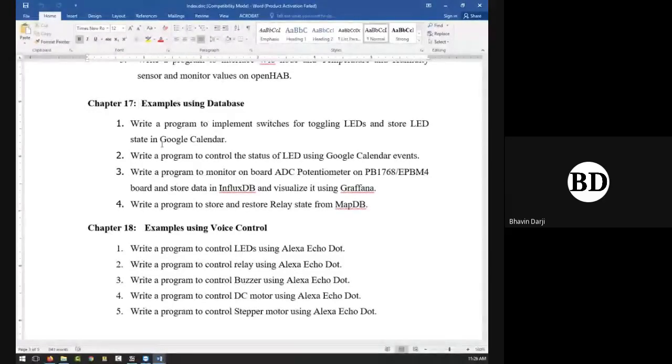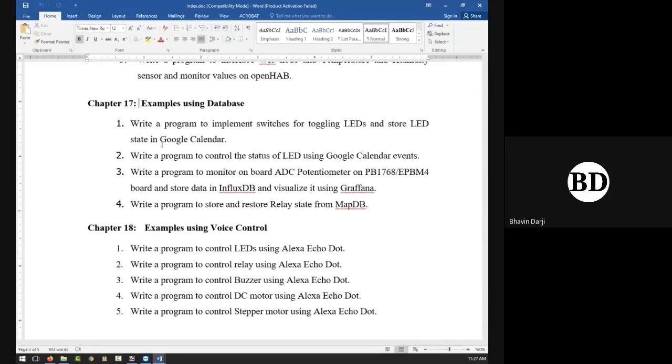So in database, we are using it in a way like, suppose someone is at your home and you are not inside the home, you are outside somewhere else, and some action is taken at your home. So you will get a log inside your Google Calendar. You will see that this kind of action is taken at home, or if it is office, then you can see that this kind of action is taken at the office. You will get the notification inside the calendar.